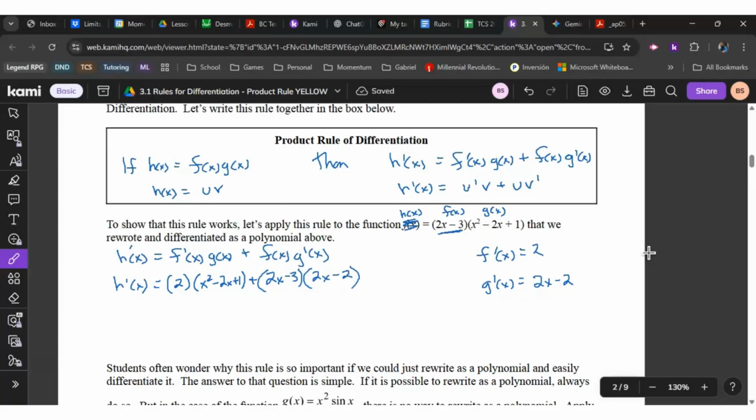So let's prove it. I'll do the distribution. Normally, I'm not going to necessarily force you to do the distribution. But in this case, let's do it to prove it's the same, okay? So this is going to be 2x squared minus 4x plus 2. And on this side, we're going to get 4x squared minus 4x minus 6x, so minus 10x plus 6. Then we're going to put all that stuff together. And so finally, 6x squared minus 14x plus 8. What do you notice about that and the thing we did before?